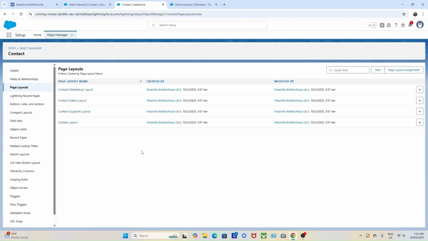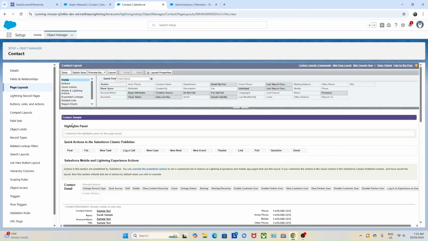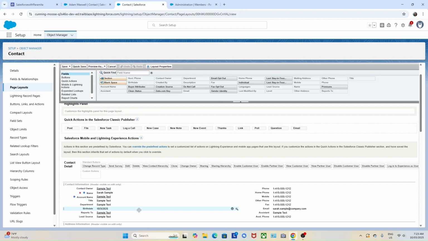So right now we have the contact layout. In the contact layout, you have to check the Salesforce mobile and lightning experience actions.